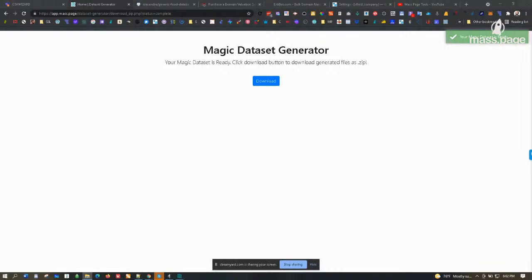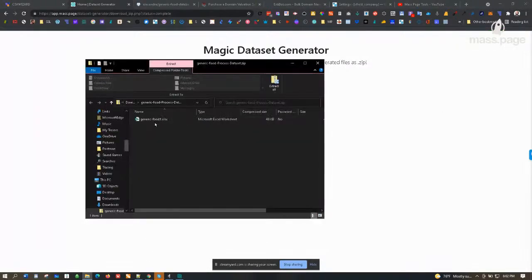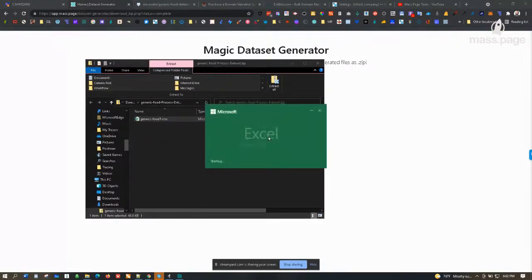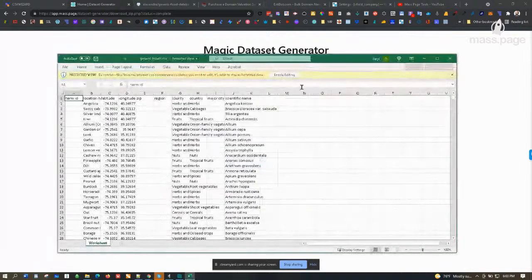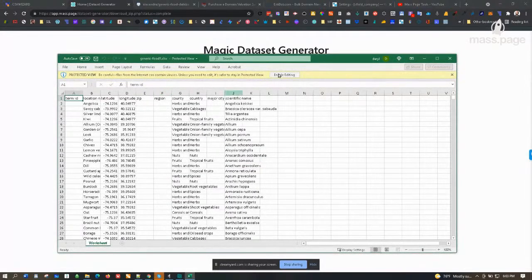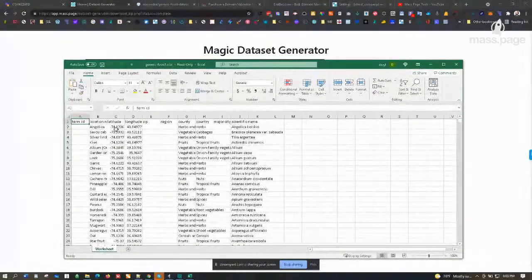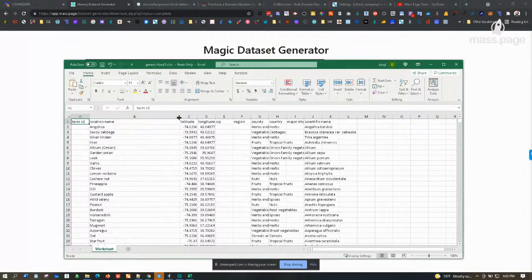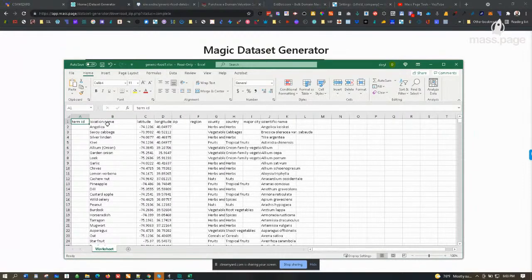Now when we download this, you have the file here, and this is prepared for Magic Page plugin. It has fake latitude and longitude, all within a 100-mile radius. We have this going in automatically, which is a pain in the neck to do on your own. We've put the actual ingredient under the location name.